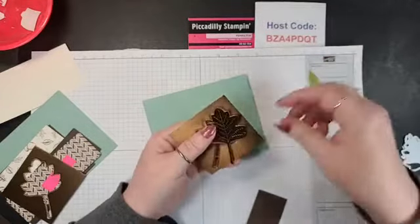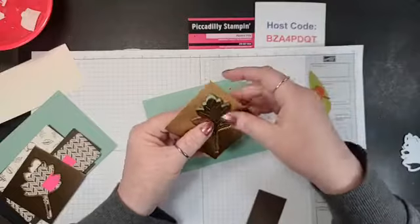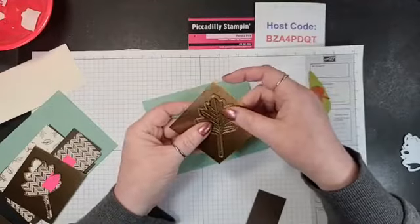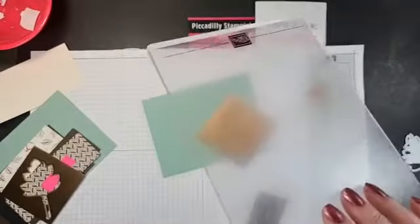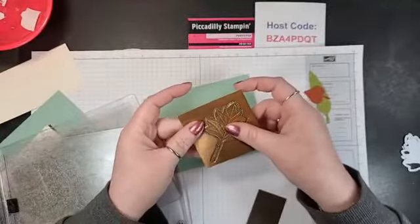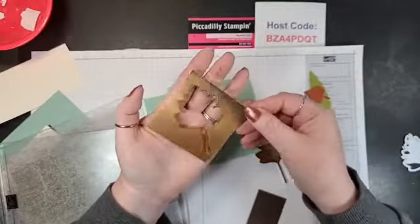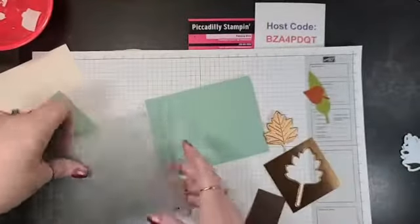But I do want to show you this. A couple of things. When you're running them through, I try to cut my foil paper down, probably closer than this, so that I can get as much as possible. Can you hand me an acrylic sheet? Try to use an acrylic sheet that doesn't have as much wear. This one's very well loved, but use one that has less love to it, because they will crease when you run them through. Whatever the top layer is, be sure to have that one as clean as possible, because I plan on using this negative piece. I cut this specifically because I'm going to make a card with a piece of background behind it.